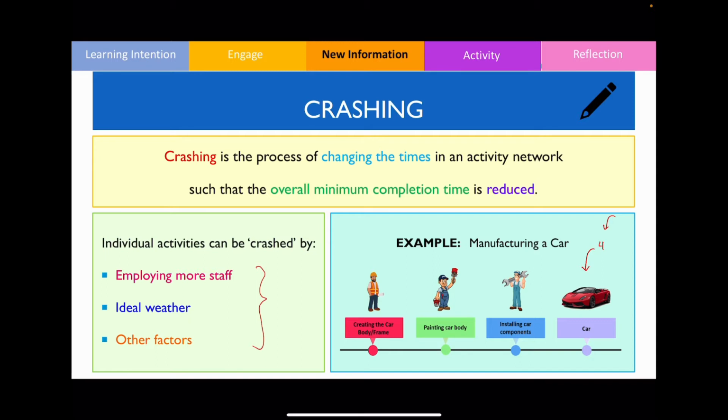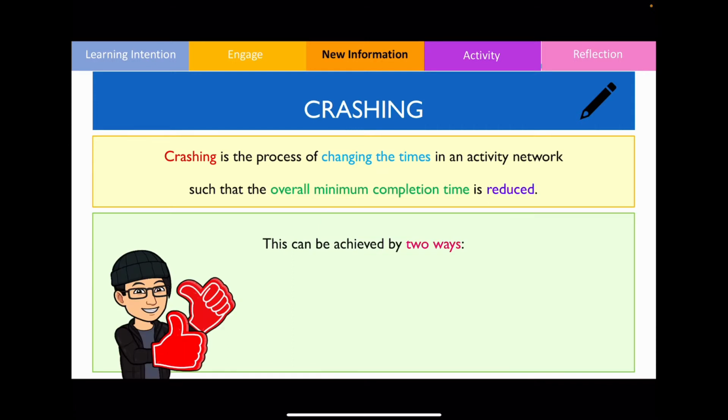Let's now discuss how we actually reduce the overall minimum completion time of a project. This can be done in 2 ways. One way is by crashing, or reducing the duration of, activities found on the critical path. Remember that critical activities are activities that we need to start immediately, because if we delay them, that will delay and extend the overall time for our project. So by minimizing the length of these activities, we could minimize the overall completion time of the project.